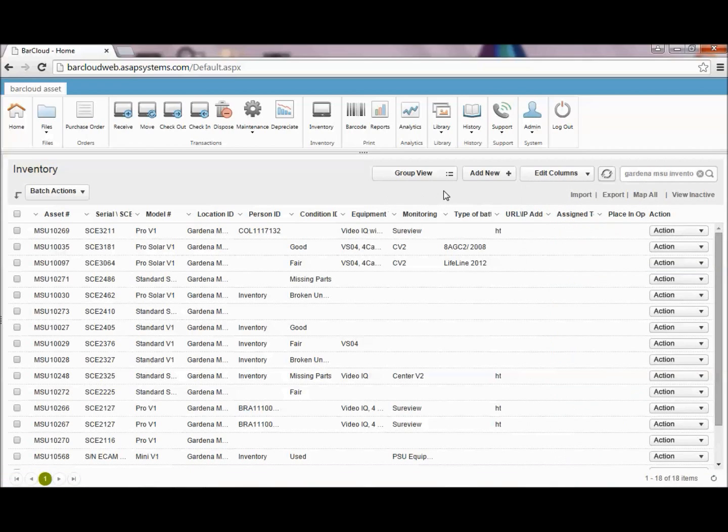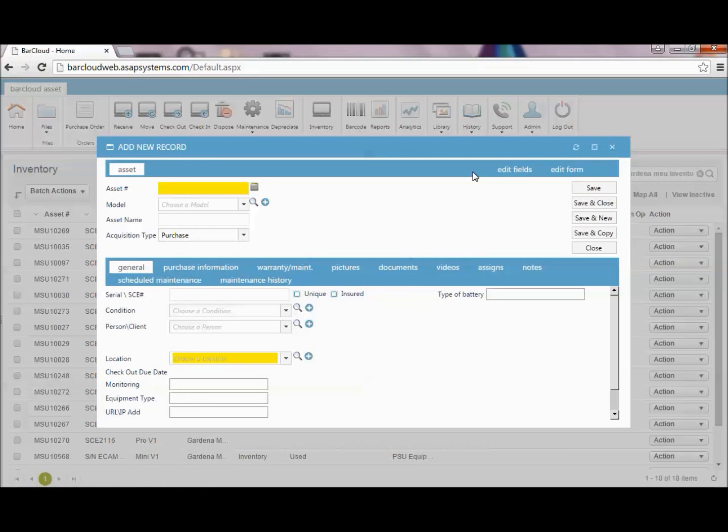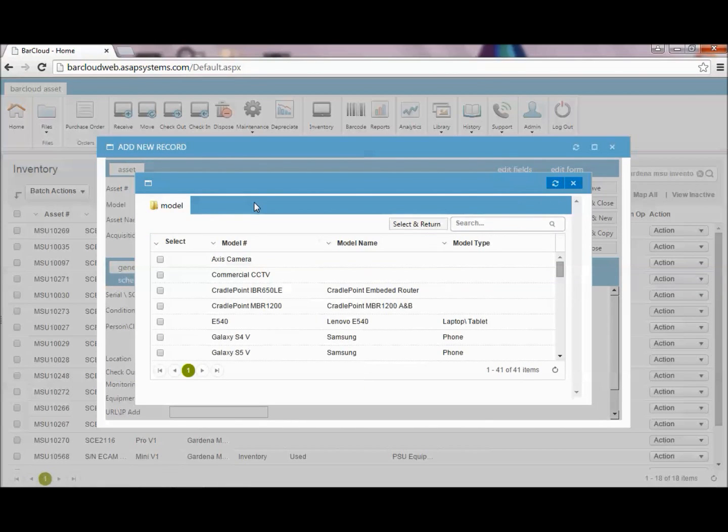Now that we've gone through that, let's look at Add New. This is where you will add the equipment. Under asset, that's where you will enter the asset ID, which is the barcode that's been given to you guys. So let's put some information here. MSU 1000 model. These are the different types of MSUs. There's the MSU Standard and the MSU Pro. Standard is 2 cameras, Pro is 4 cameras. If it's a solar unit, it's going to be an MSU Standard solar unit, which is a 2 camera solar unit.